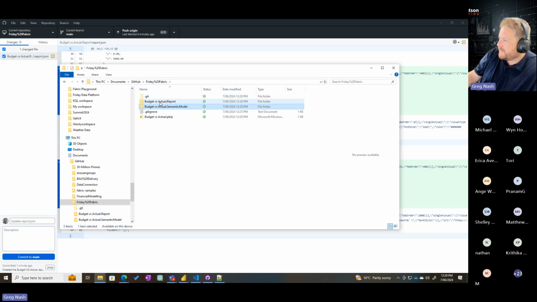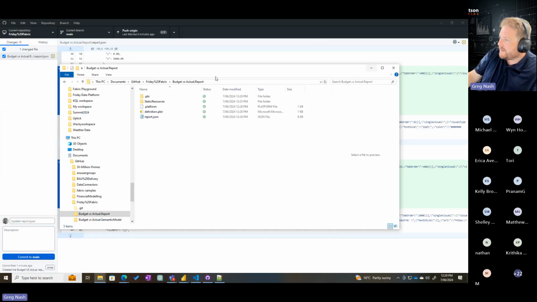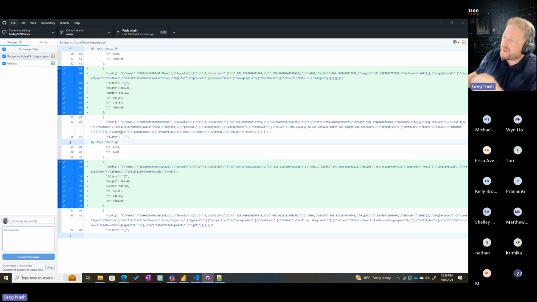If we go back up, the report.json, which is the one we just changed, describes everything on the page. Every time we make a change, these files are being updated, and then Power BI is able to see the differences there.